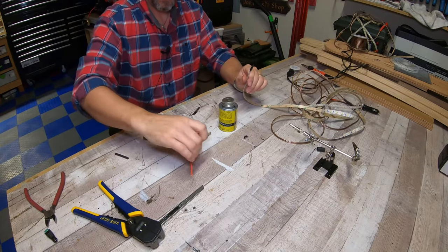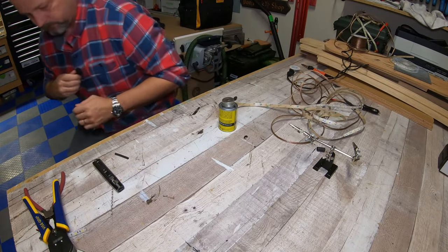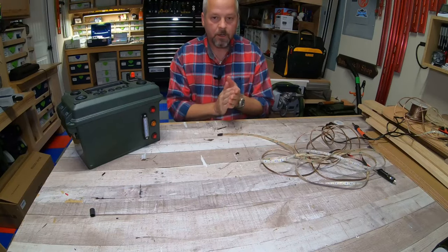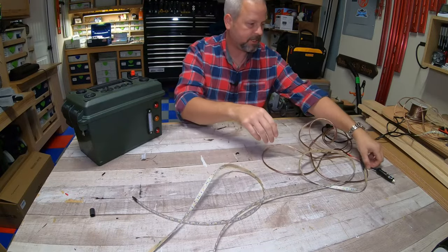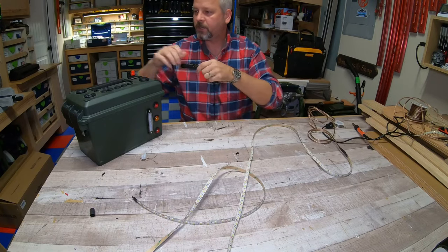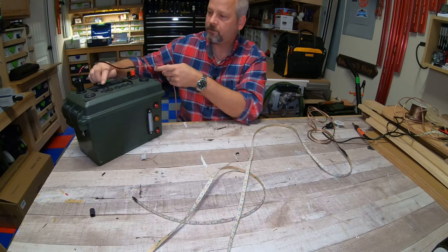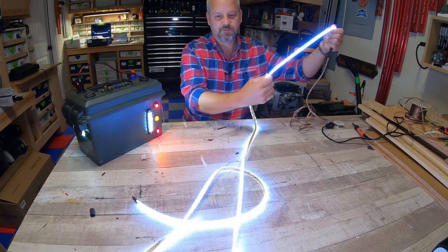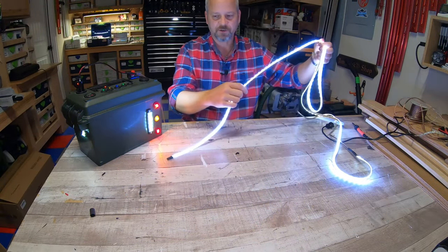Okay. Now for the final test, let's plug this thing in and make sure it works. So let's make sure this thing powers on. Get the strip kind of settled out here. I'm gonna take the end of this thing and plug it into my 12 volt adapter. Turn the unit on and we've got light. And these 50-50 SMDs are, in my opinion, a lot brighter than some of the standard LED light strips.